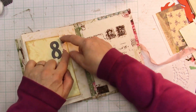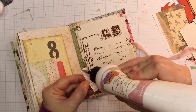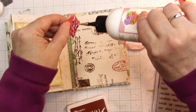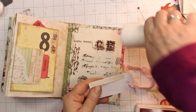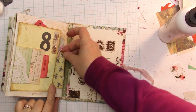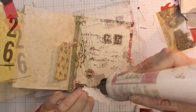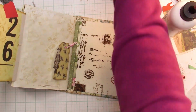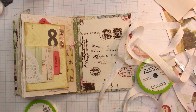One thing that I do, I try to pay attention to how my eye moves across the page. So now this is one of my tinfoil things I did with the Tim Holtz. I'll put a link up above to the video of how you can do an embossing tinfoil. But what I was saying is pay attention to how your eye moves across the page. Naturally we move from left to right. So if you have things that catch your eye on the left and then move your eye to the right, it just feels a little bit more comfortable. So I always keep that in mind and assess what things are looking like as I'm doing it. How is my eye moving across the page?